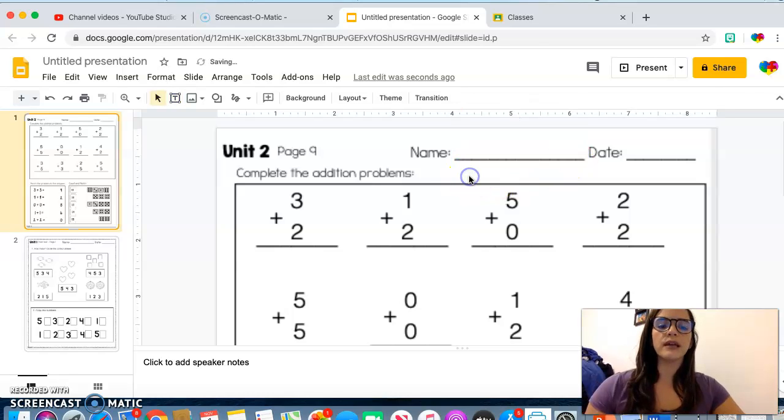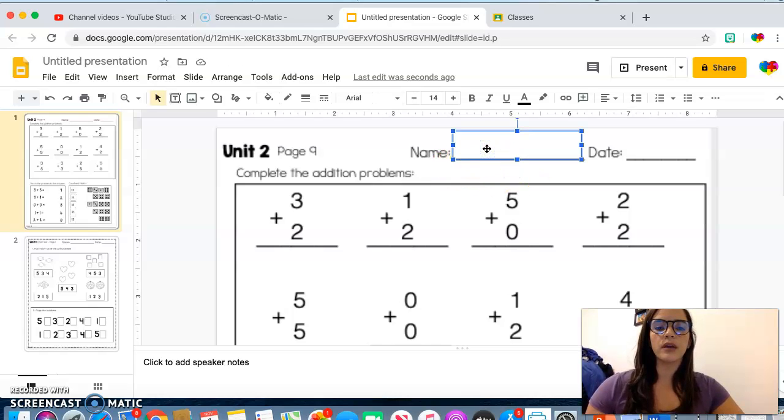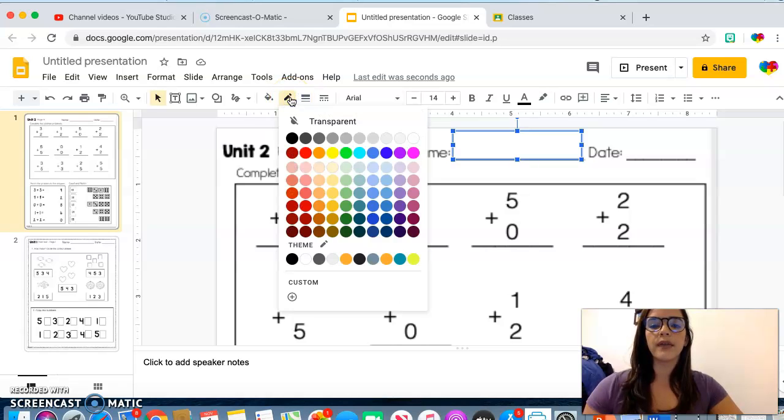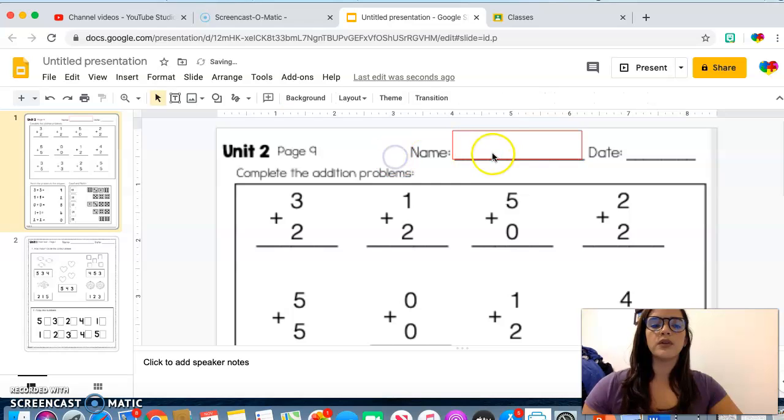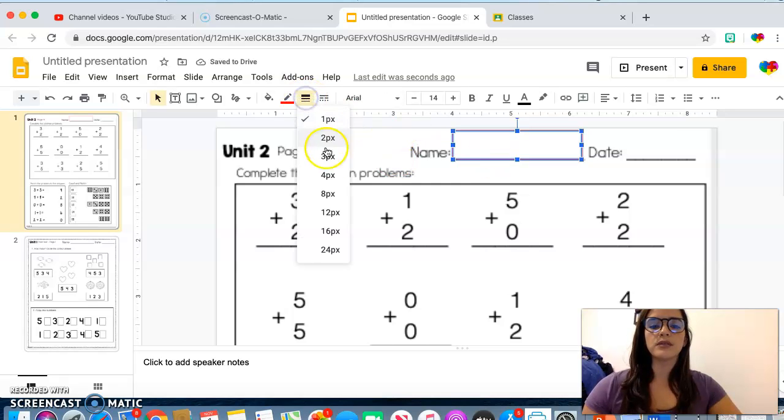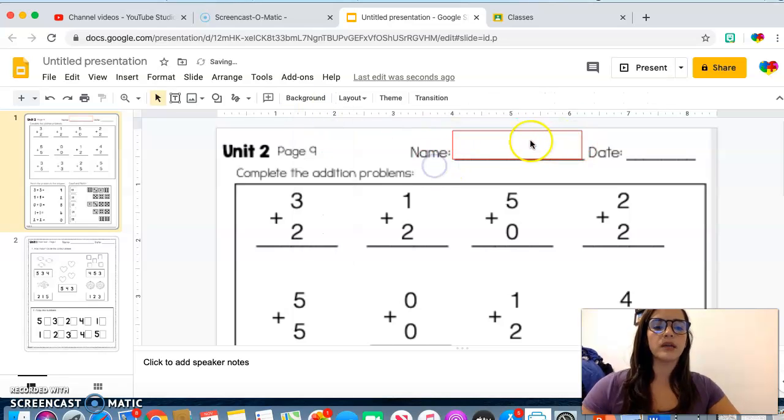You're going to click and drag as far as you need to. Now, if you see here, if I click, it's going to go away. However, the text box is still there. Don't freak out. If you want to give it color to make it visible, come back up here. You're going to go to the icon, it's like a little pen. It says border color. Click on that. Make it any color you'd like. We'll make it red. You even have an option to make it certain sizes. You can make it thicker or whatever you'd like, just as long as it's visible.